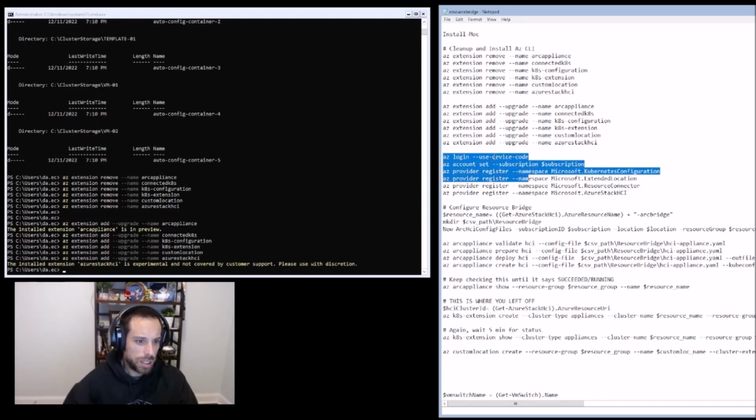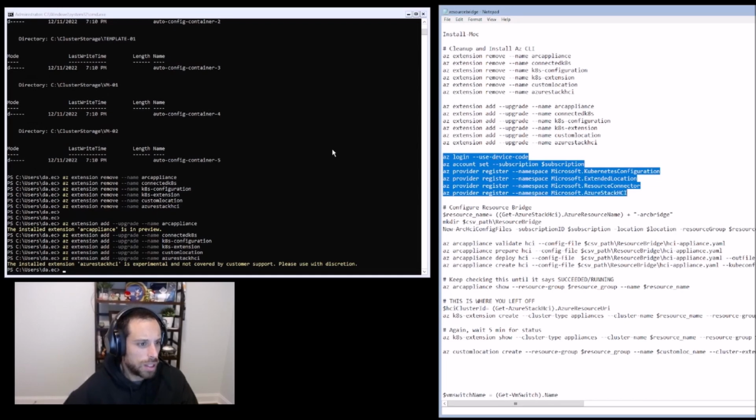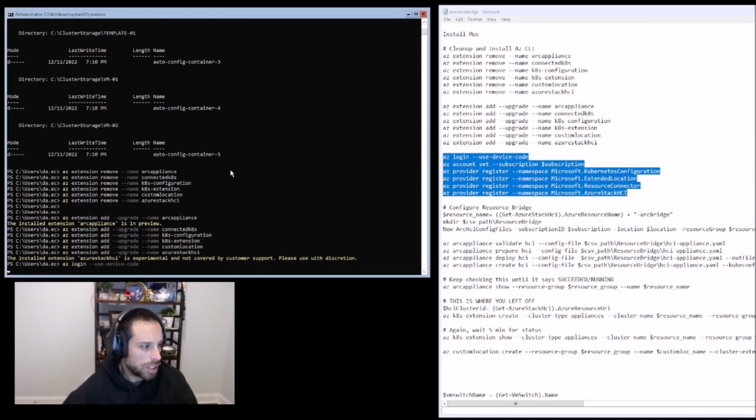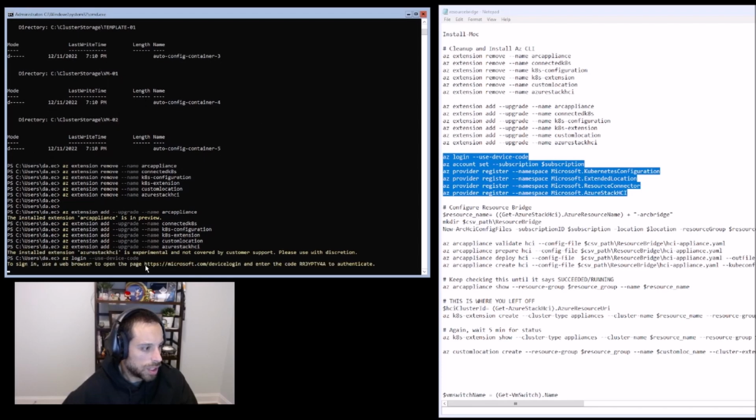We're gonna copy all of this in now. It's gonna give me the code first. So it tells me to go to this web page, device login. I'm off screen on my authenticated session already. Copying and pasting this code in.